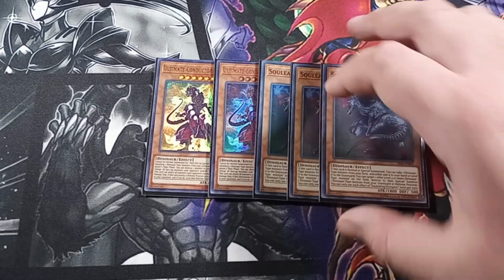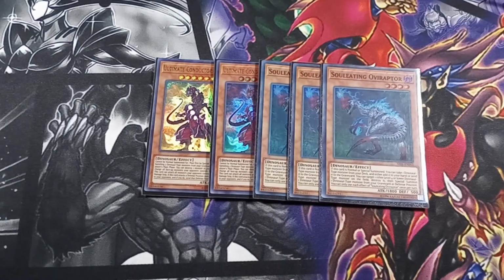Continuing on, we do run 3 copies of Soul Eating Oviraptor. Oviraptor is the main starter for the deck, being able to either search to add to hand or send to the graveyard 1 dino monster from your deck. This card also has another effect that says you can destroy 1 dinosaur monster from the field to monster reborn a dino from grave, which is really amazing.